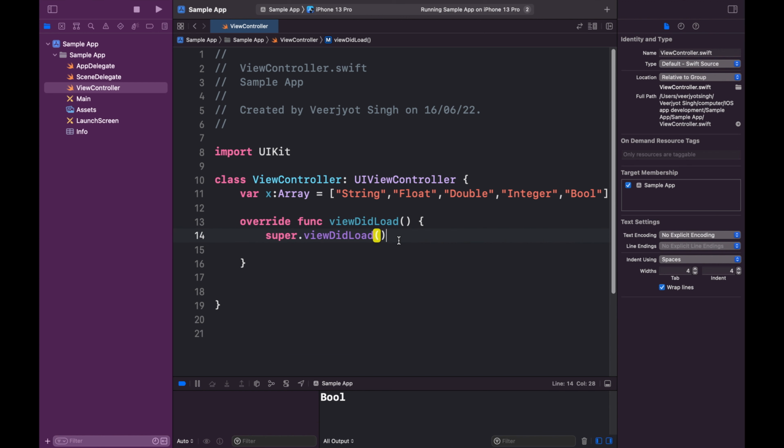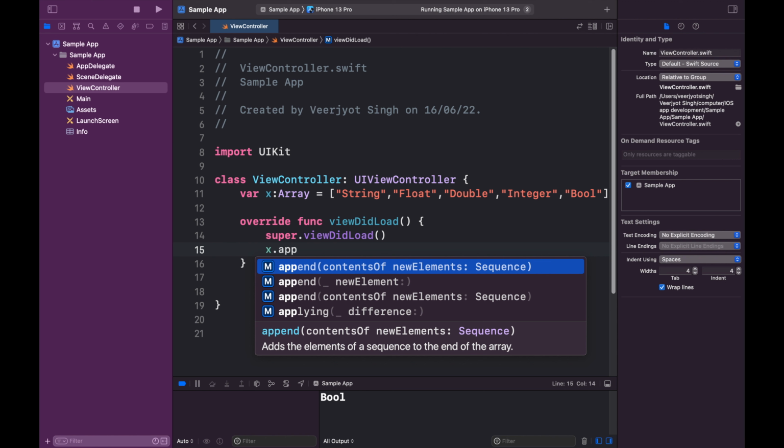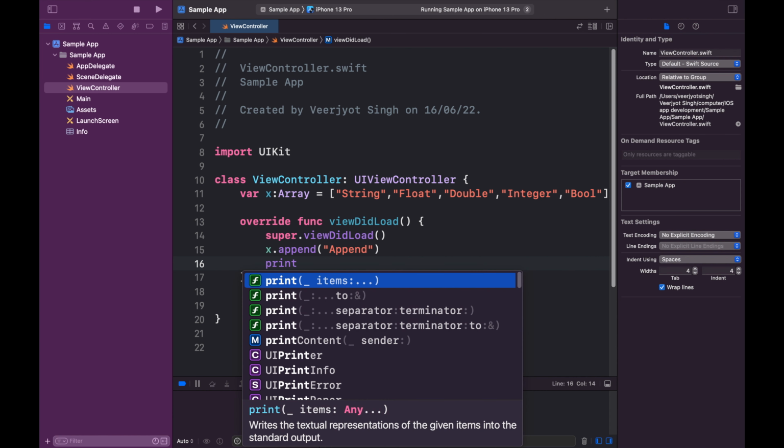So these all are variables. The values of variables can be rewritten, changed, appended, etc. If we want to add a new item to an array, we can use the command append. So x.append, and we're going to choose the new element, and we can put in the new element which we want to put in the array.